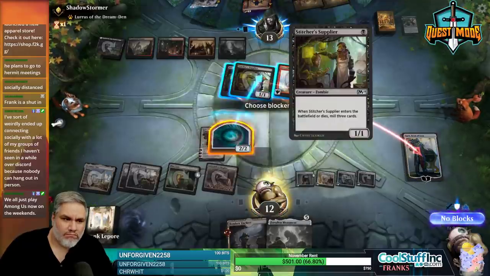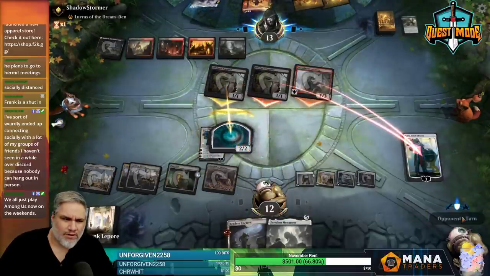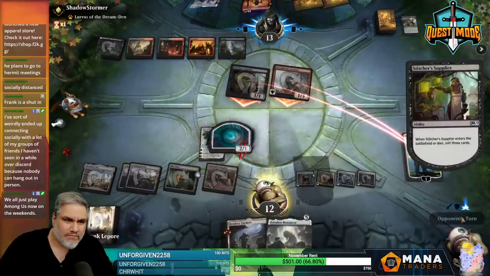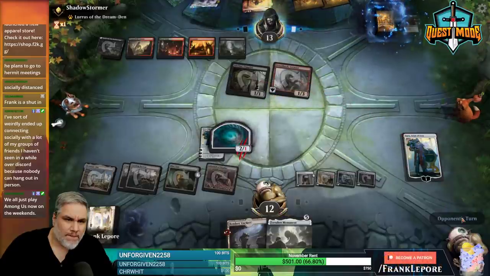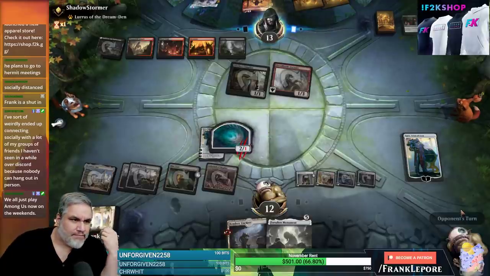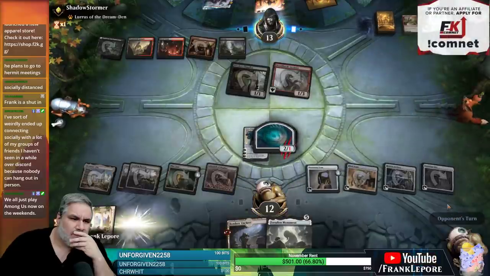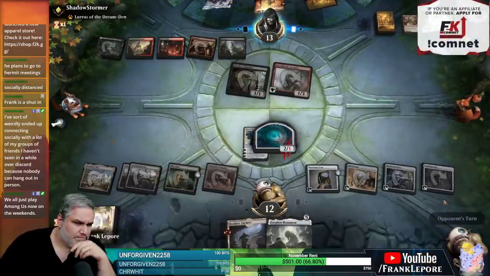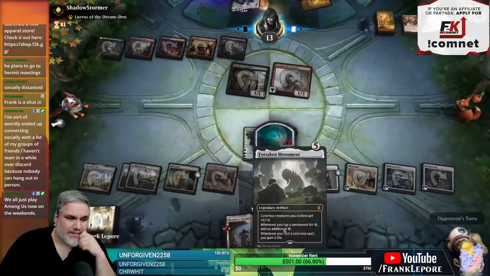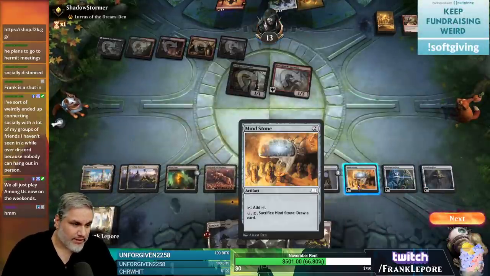Oh, you're gonna let me block. So Karn lives? You are acting unwisely. Sure. That's weird. Oh, okay. A lot of mana, including whatever Forsaken Monument gives us next turn. Okay.